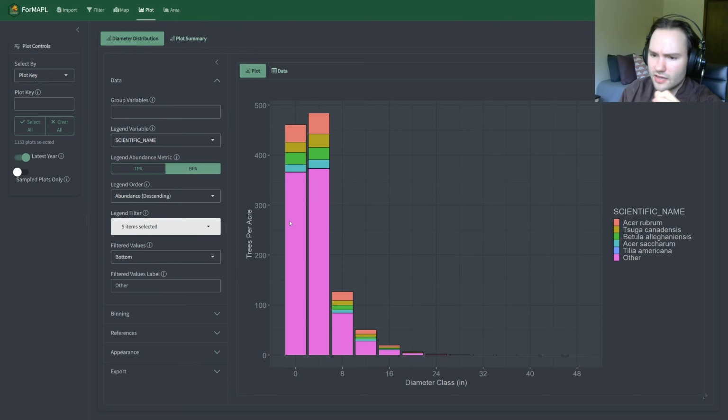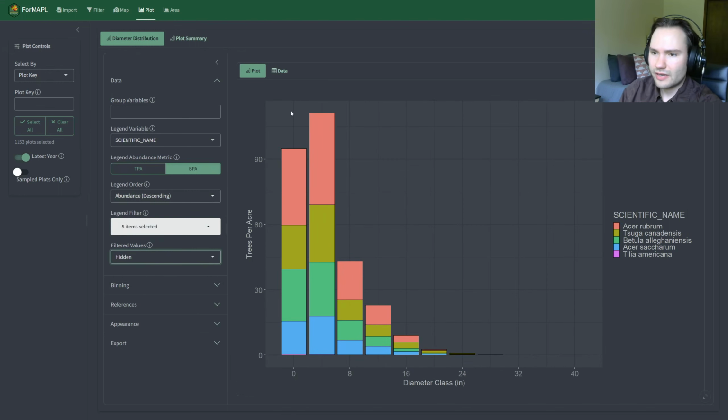So all the other species, they're not going to disappear from the plot, but you can still see them, which is really cool. If I want to, let's say, have these appear on the top of the bars, I can do on the top. Then it's going to put these other variables on the top, and it's going to adjust the palette on the fly. If I want to have this be in line with the data, so it follows the abundance order, it can do that. Or if I want it to be hidden, I can hide that, and it will just show the species I'm interested in, which is pretty cool.